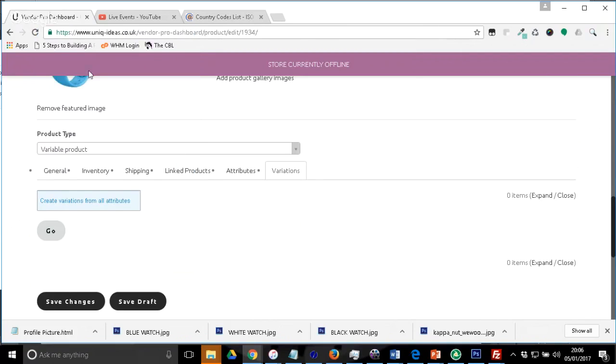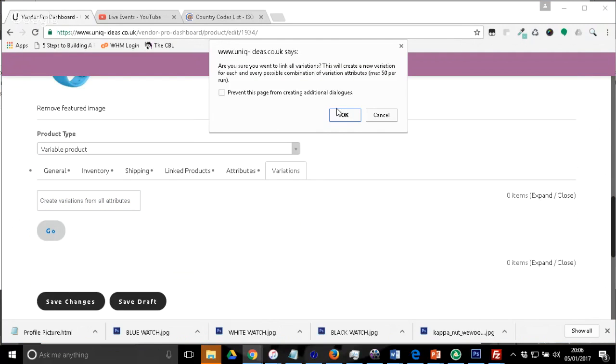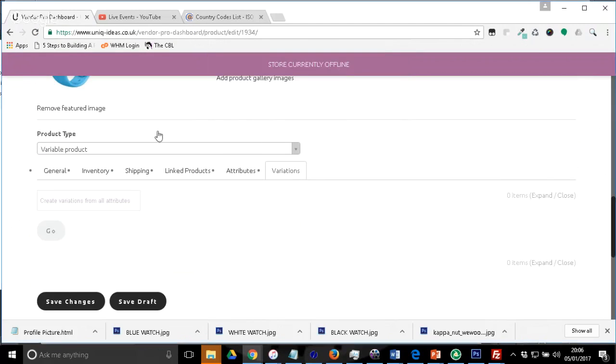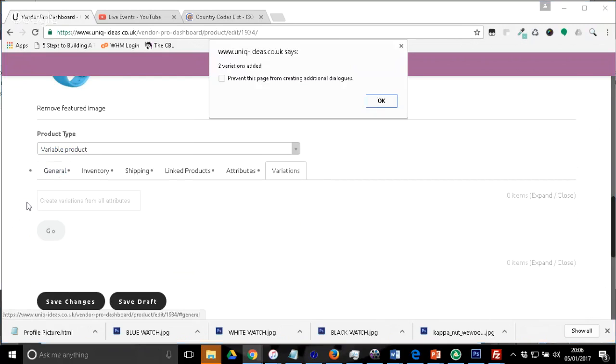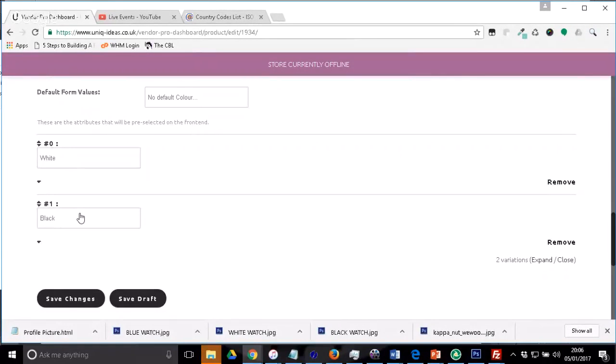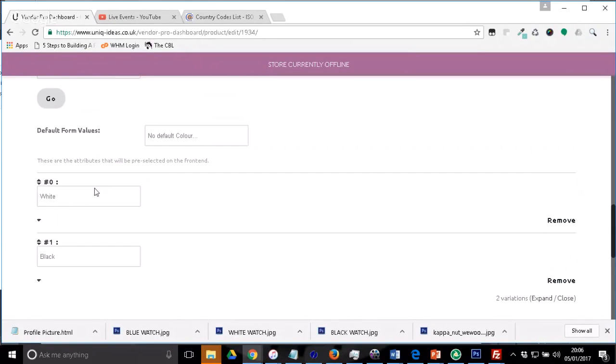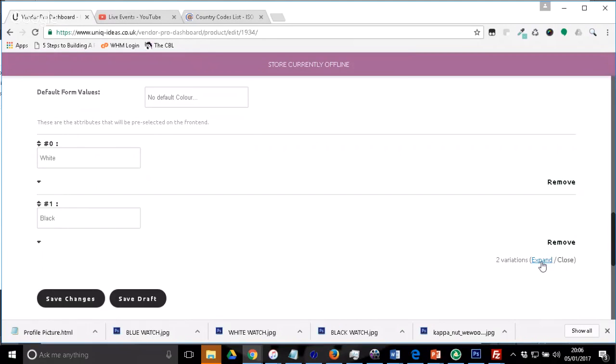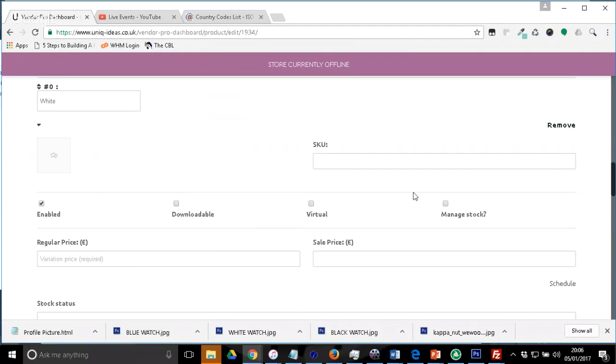So I'm going to click on that and click go and OK and OK again. And here you can see both the attributes are now on the back end. Now, what you want to be doing is clicking expand to expand these two attributes. And here you have the information for each attribute.